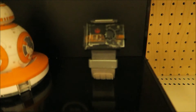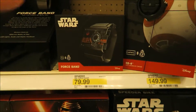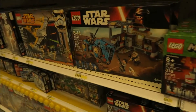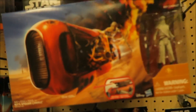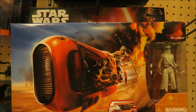They got this Force Band that goes with this BB-8 also - 80 bucks for this, and this is $150. Of course this released last year and was a big hit. They got these figures too in bigger sizes. I was showing in the Toys R Us video how they're repackaging these now and putting this new Star Wars look on them. Check out that Toys R Us video - you'll see what I'm saying.